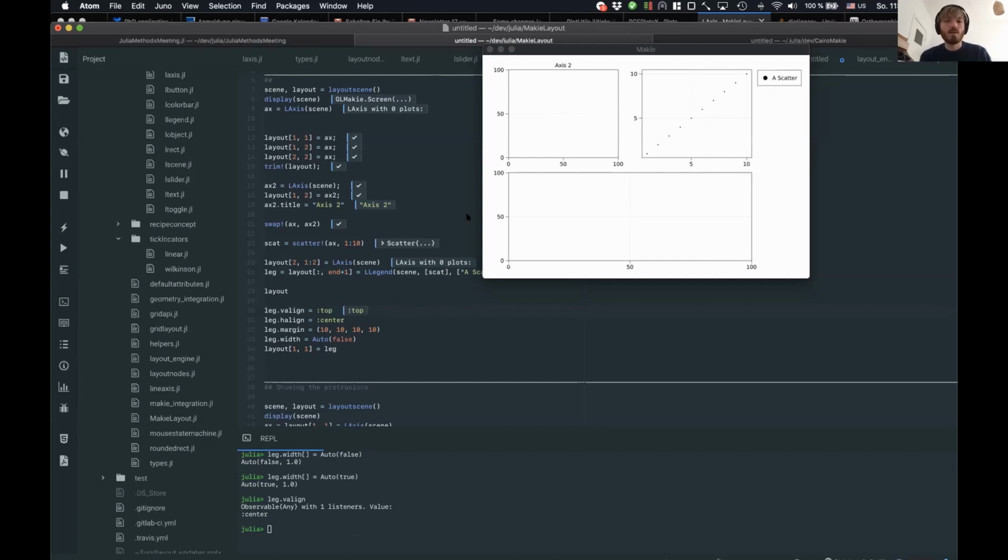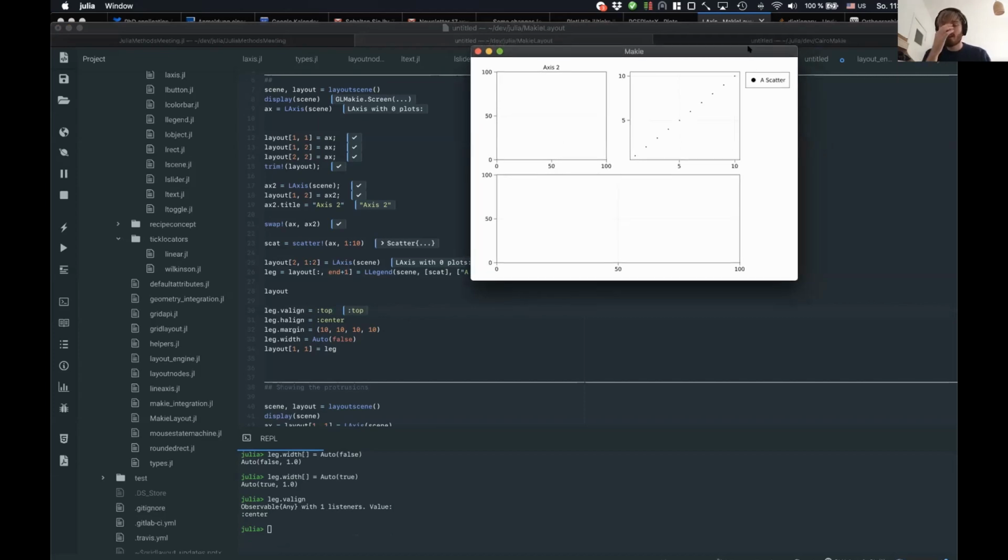So the same thing that allows us to move stuff around in the grid layout. And I said that it's not a matrix storage, but just a list of objects that tell where they are. So that means you can actually place objects in the same cells of a grid layout. And that's how you would, for example, make a legend hover over an axis, right? So you can actually move the legend into the layout cell 1, which is of this axis. So I can just execute that here.